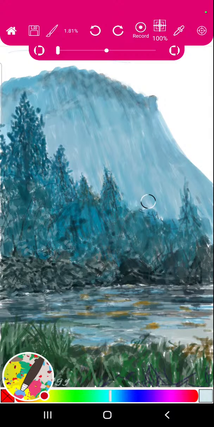So this immediately gives the illusion of depth. And this soft tone on the mountain, as you can see, sets back behind the line of trees to give the illusion of distance as well.